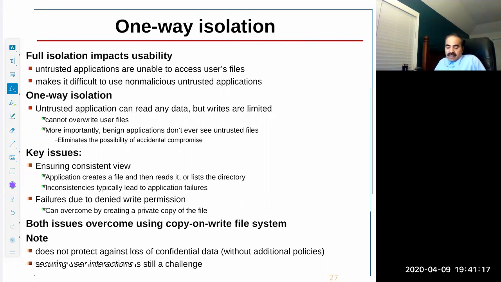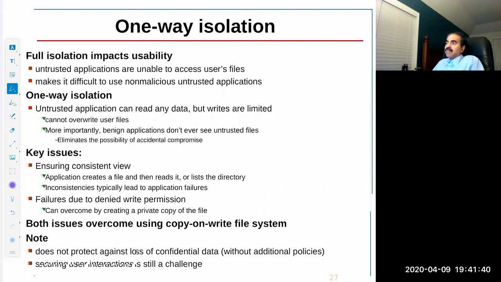So the way this is done is that you allow the application to write, but it is going to write into a private area that no other application is going to look at. Okay. So this way the application can continue to believe that it can write arbitrary files and will continue to work.